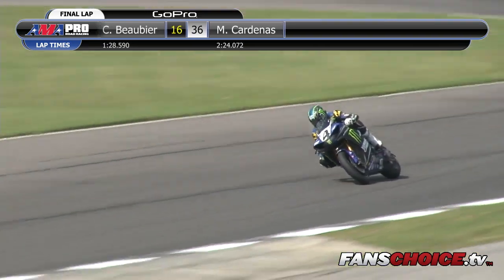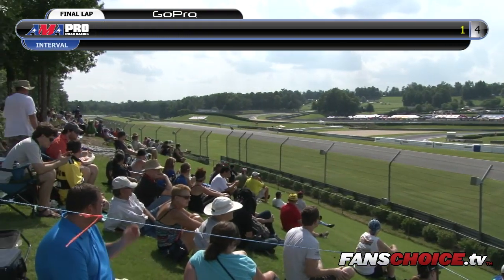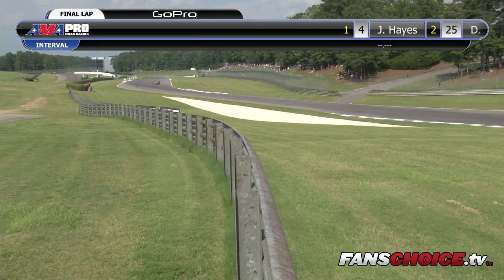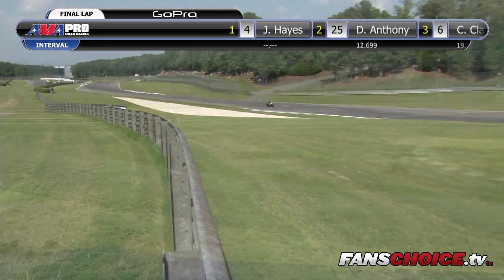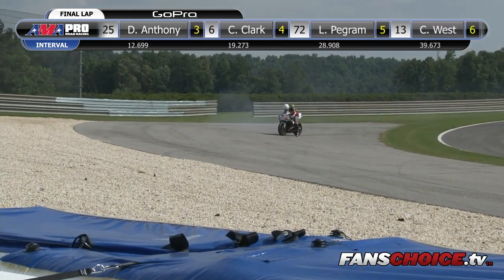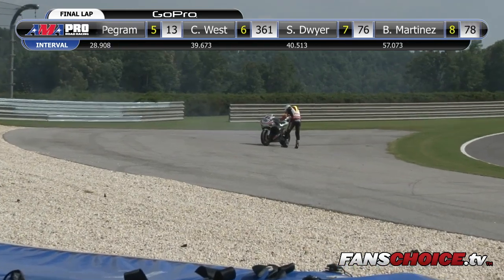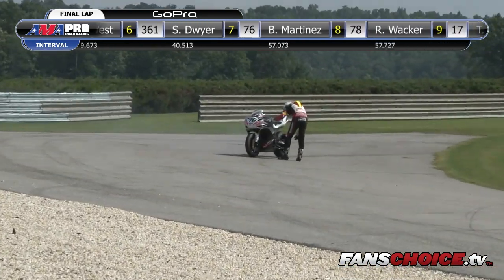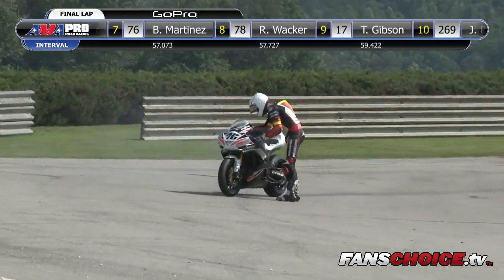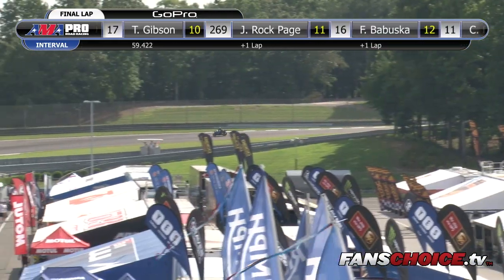So top 4, we got a bike smoking on the front straightaway. We've got one hand grenade is what we've got, I suspect. That was a good bit of smoke we saw right there out of somebody's motorcycle. He's off the surface. And they're throwing the red right now. The red is out. It's right just out of the groove. But the red flag is out. They're going to end this one.